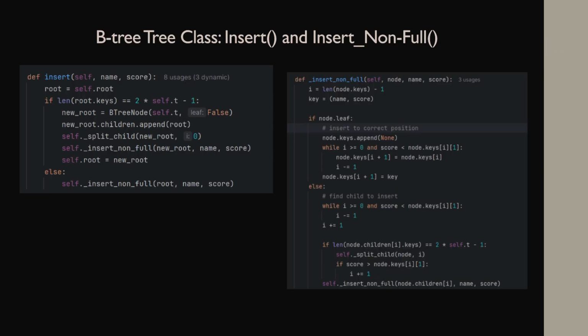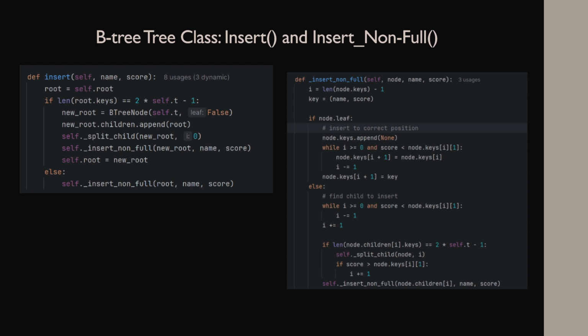If we want to use the insert B-tree method, then we need to define a new method, insert_non_full, and that just handles all the cases where the B-tree node is guaranteed not to be full, so it has fewer than 2t minus 1 keys. It's called recursively, from top to bottom throughout the tree, and then it just inserts the key in the right position. So we just check if the node is a leaf, then we append to the keys, then shift the keys, and then insert the key into the right position.